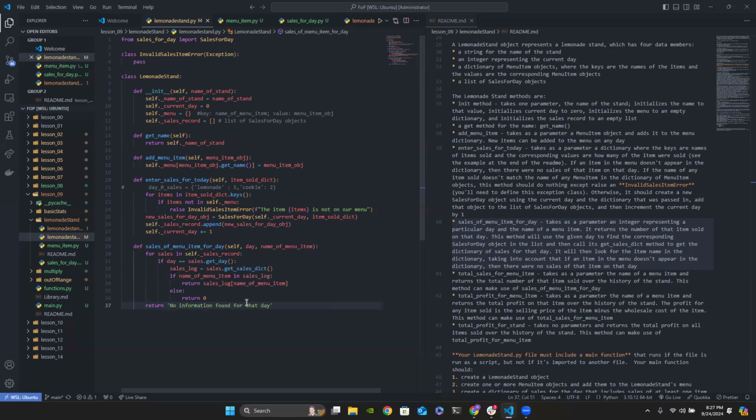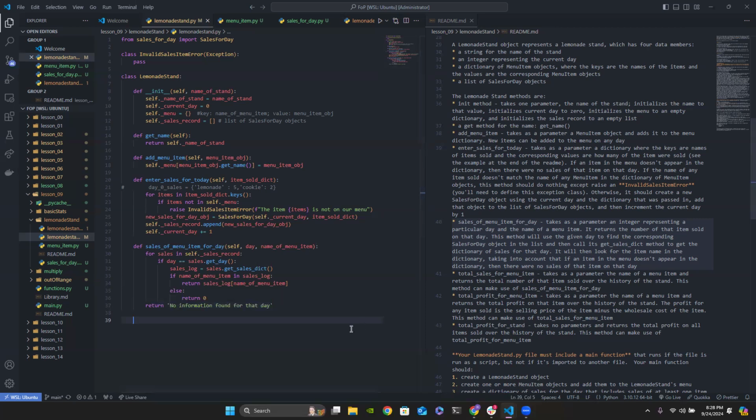Okay. Once again, to reiterate, what did I just do? Well, initially I was looping through the record and comparing every single page in this record to see if the day I'm asking for exists. We did the functionality to see if it does exist, but we didn't add anything to return if it didn't. And that's what line 37 is doing. It's just returning something once this for loop is done. Cool. All right, let's go ahead and move forward.